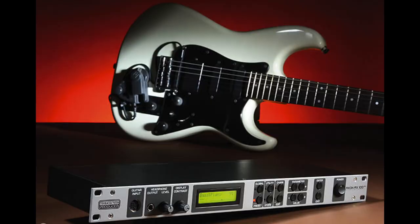So the overall winner then, I'm going to call it and say the Axon Ax 100 just about edges it. Its across the board response with chords and lead sounds as well, and its reliability for gigs and that, for me, just about beats the Jam Origin. But that's not to say you shouldn't try the Jam Origin. I think it's well worth a go, especially if you're new to the MIDI guitar world.